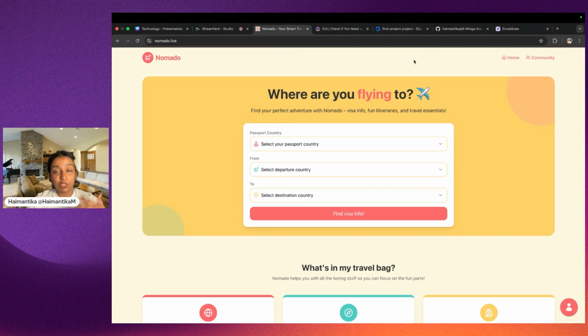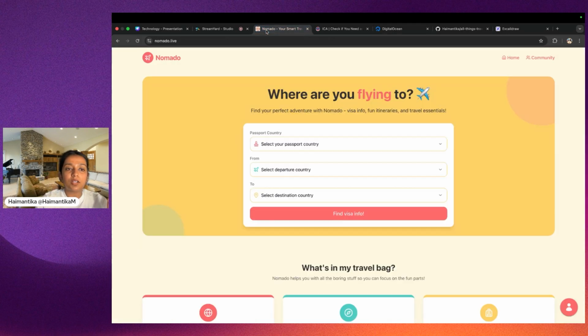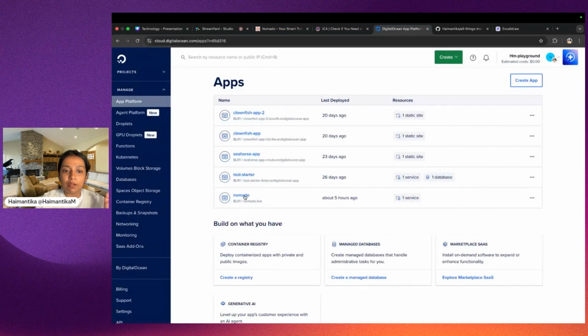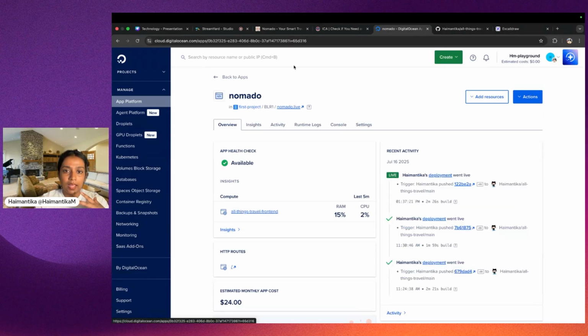Even though I work at DigitalOcean, I'll highly recommend it, especially if you're an independent developer. Do check out DigitalOcean. We have $200 in free credit, so you do not need to pay out of pocket immediately. As you see on the left, it's cloud infrastructure, so you get all the infrastructure needs that you need to build an application. If you want to deploy it, like nomado.live, this is deployed on our App Platform. So this is where it is deployed. This is very similar to something like Netlify or Vercel. And then I have mapped it to a custom domain.